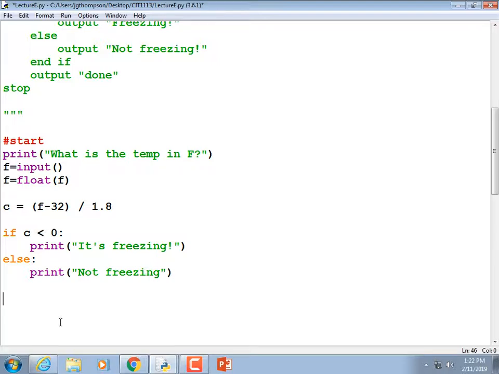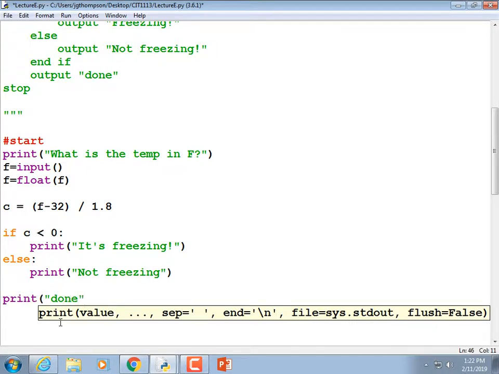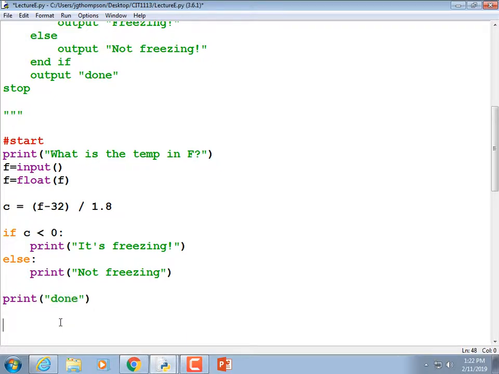And then lastly, we have one more output statement. So print, parentheses, quote, done, end quote, in parentheses. And then a stop comment because it's the end of the program.